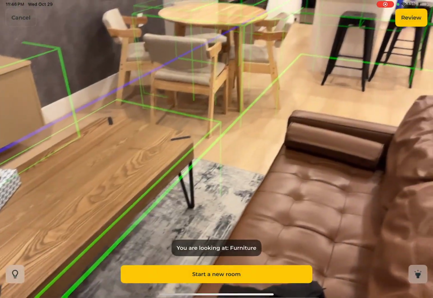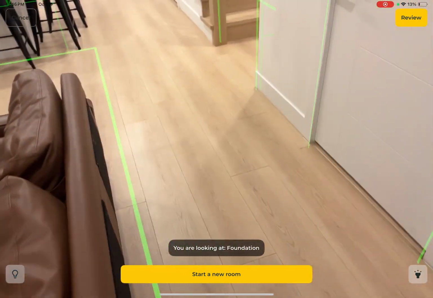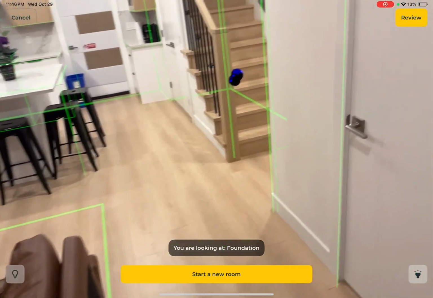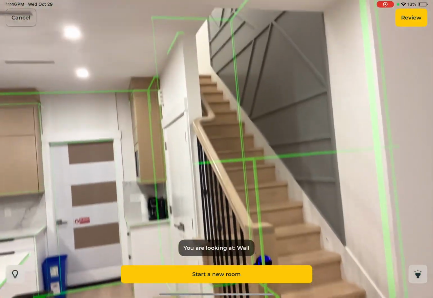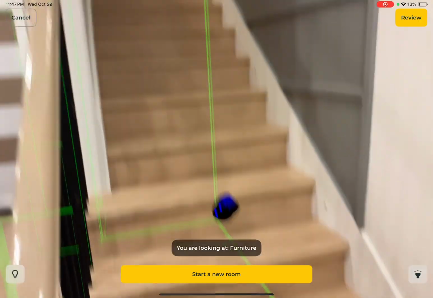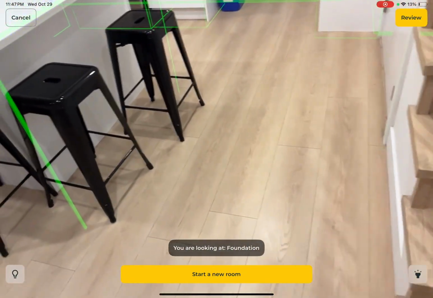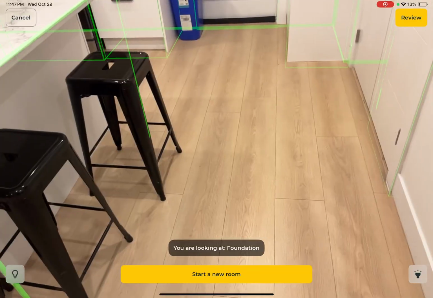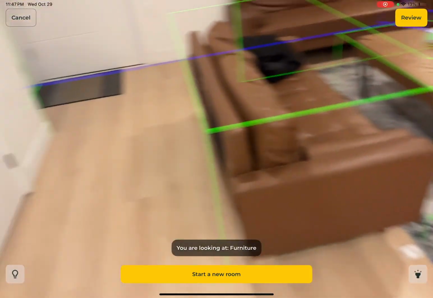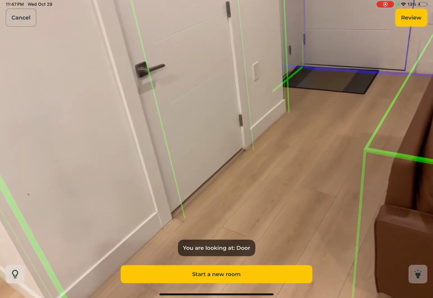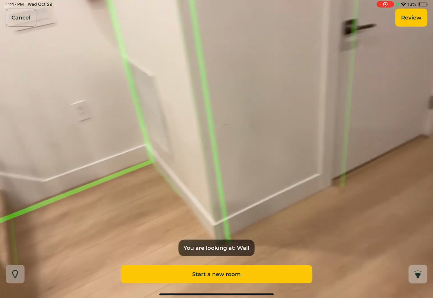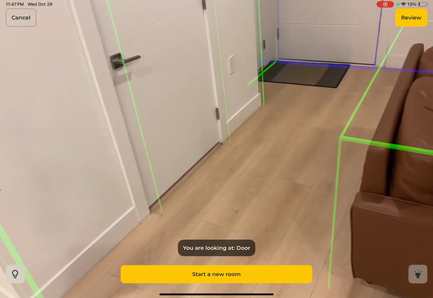Okay, and with all of these basically figured out, I see my steps here, and one of the things that is very important is that I don't ever climb up my stairs when I'm inside the scanning mode. So right now that I'm outside of the scanning mode, I can climb up these stairs. Of course, I have still one room in my place on this floor to finish, but right now I'm safe to go. But if I was in the scanning mode, I would not have done that.